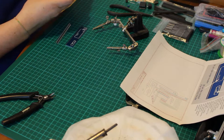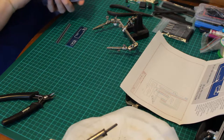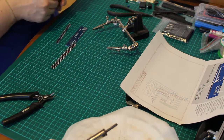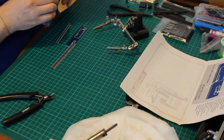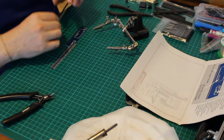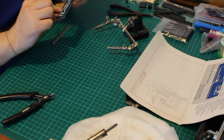3 and 3. Now, this is where I bought some extra single in line jobbies. Like that. So 3 pin headers should be fitted horizontally as indicated. Yeah, okay.